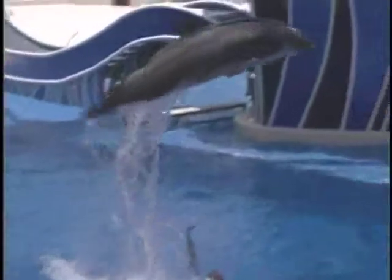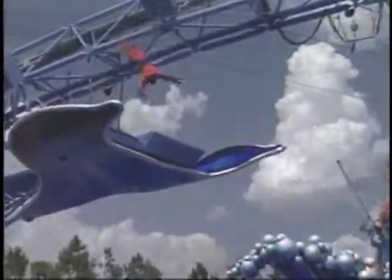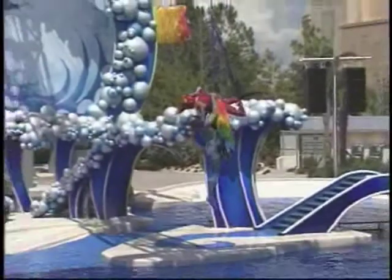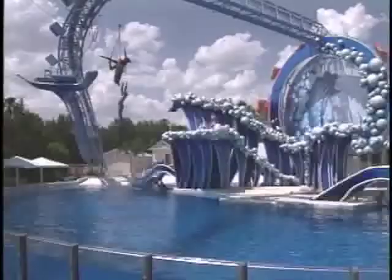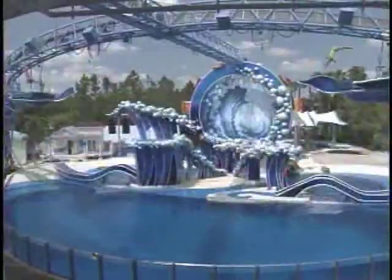Blue Horizons is going to be a unique experience never seen before. This has something for everybody. If you love animals, this show is going to be for you. If you love flying and acrobatics and athletics and gymnastics, this show is for you. If you love diving, if you love water sports and that sort of thing, this show is for you. I think the best thing, though, is that we have a storyline that everyone can relate to, from little girls to boys to moms and dads. And it's really about the message that the show has that I think is really going to draw people in.